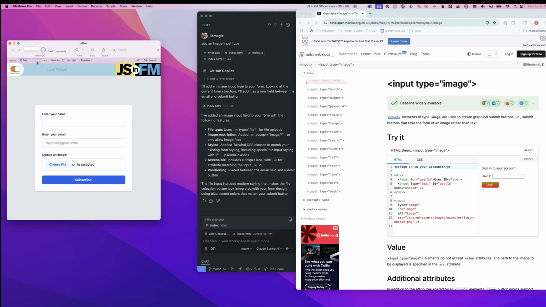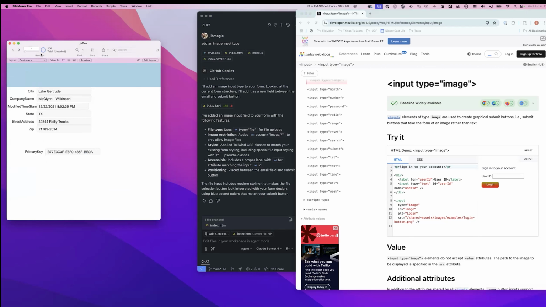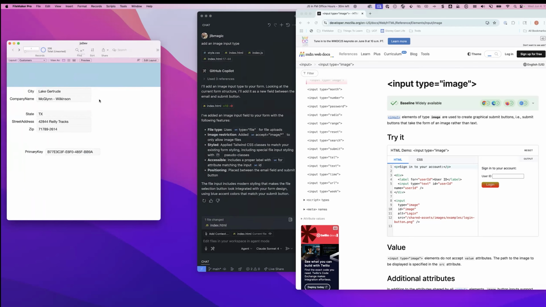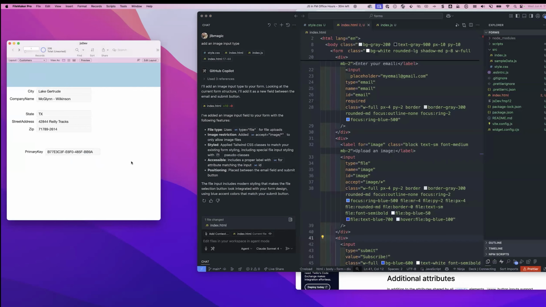So here's what I'm going to do. I want to get to the point of working with this, so I'm going to tell my agent what I have. I'm not going to worry about the modified or the primary key. I'll keep the primary key, but I'm not going to need it, so I'm not going to put it in the form. This is what's cool. Watch this. I could take a screenshot of this.